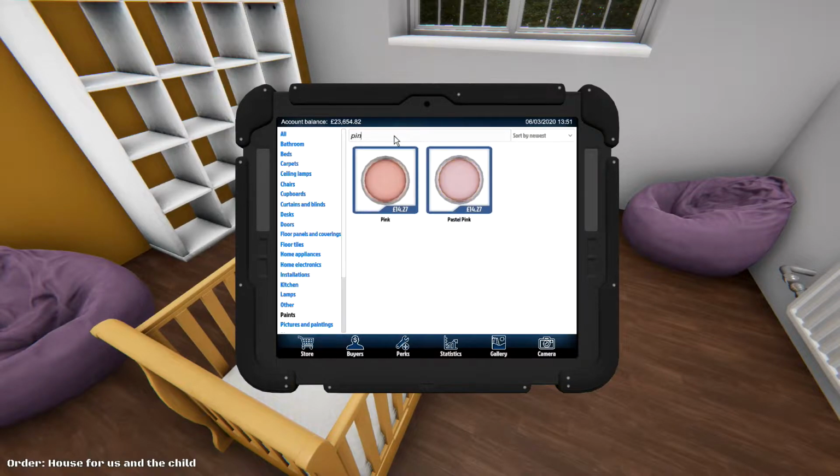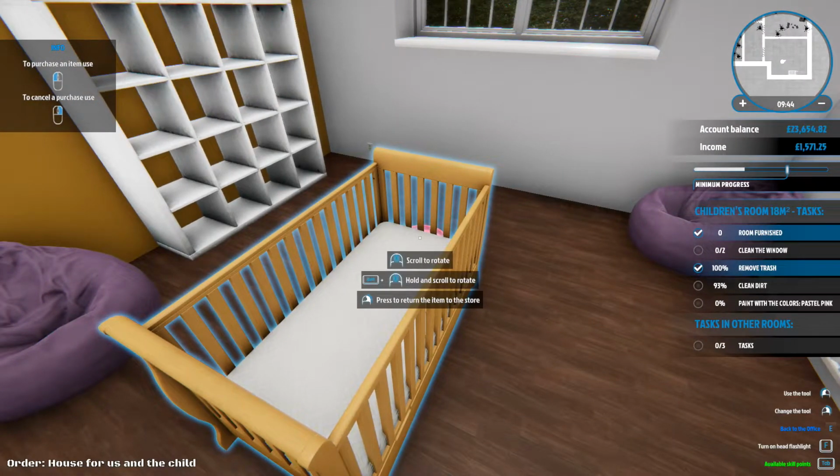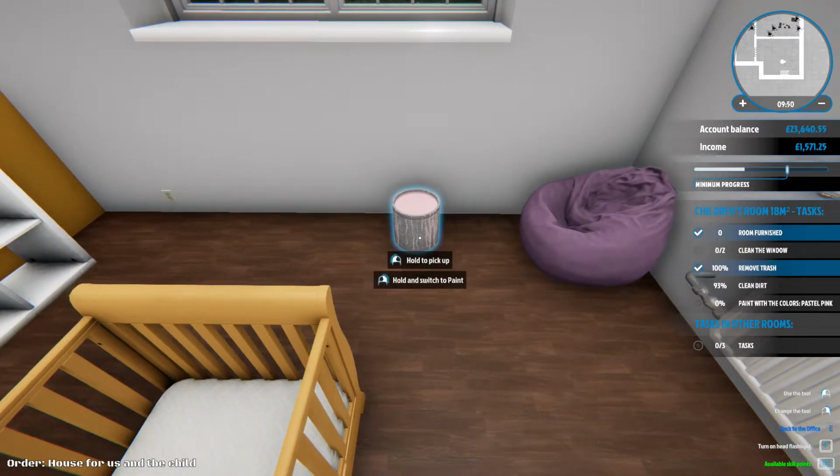Click on pink because we know it's pink. I think it said pastel pink, so you can click buy now, and then you'll check. You can check on the side to make sure, because it won't charge you until you put it down on the floor. There you go.